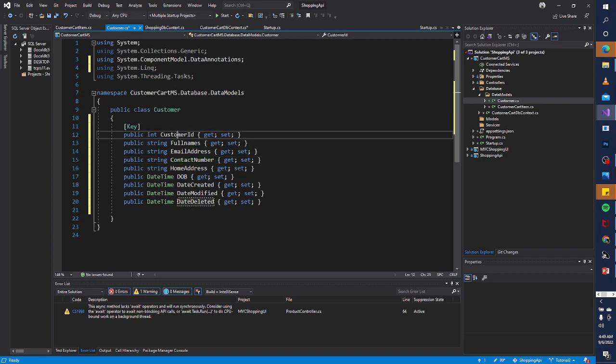So we've got customer ID, full name, email address, contact number, home address, date of birth, date created, date modified, and date deleted. What else do we need for the customer?